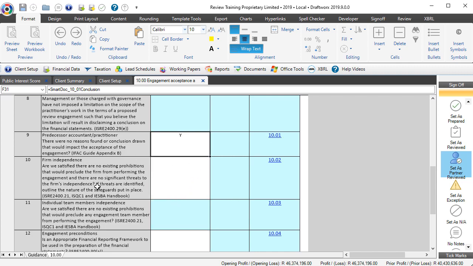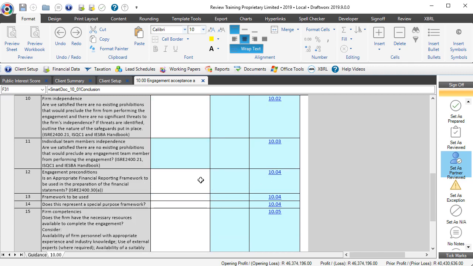So we're looking for yes answers. Firm independence, once again, you can click the hyperlink, open up the related working paper, and fill that in. And as we complete these documents, I won't go back and forth now, we'll work through those systematically. It pulls in those values for you back in this working paper.